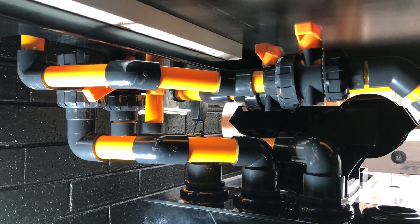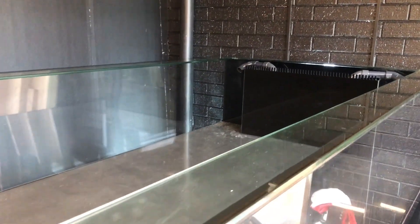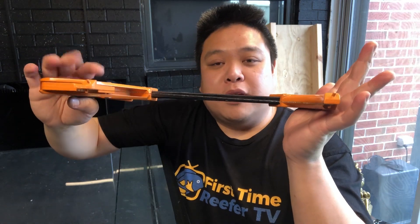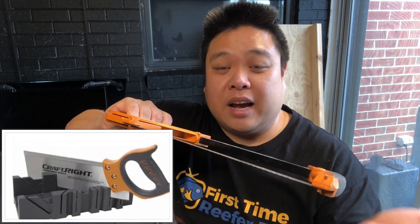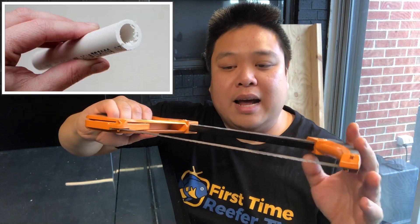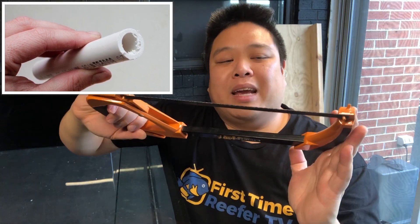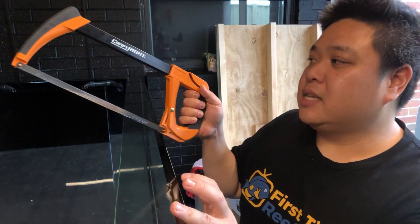Now I'm going to run through a couple of different options for cutting pipe and the ways I've found to be best. The first way is just using a simple hacksaw. It definitely does the job, but you do want to use one of those blocks that guides the hacksaw to get as straight a cut as you can. This is definitely bottom-rung because it leaves a lot of frays on the plumbing that you have to clean up and doesn't leave a perfectly straight cut. When it comes to gluing, it might not fit completely snug, but it still does the job. Just make sure you clean the burrs and use some primer cleaner before you start gluing.